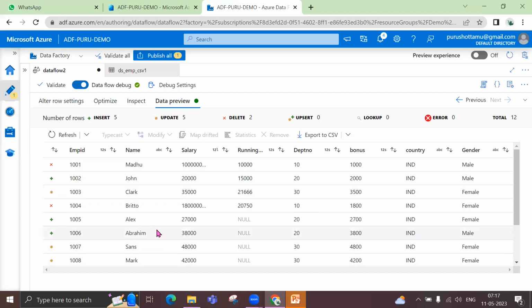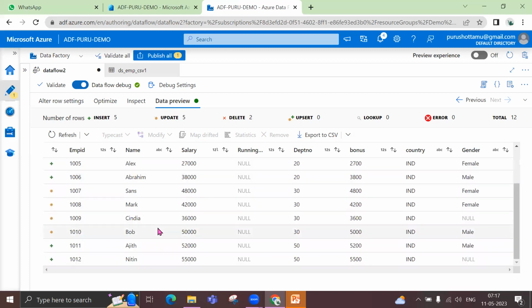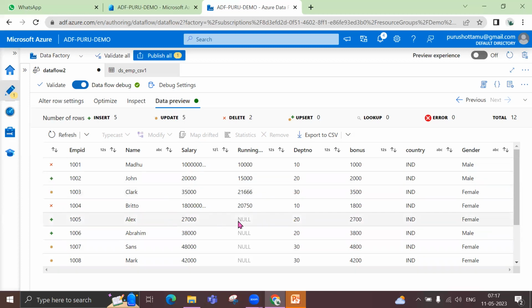Okay. Now what will happen? The rest of the records will be inserted as is. And you can see for department 20 we haven't given any condition, so by default it's getting inserted. So if you don't mention anything, by default it will be insert only. But if you mention a condition, on what condition it is to be inserted, or updated, or deleted, or upserted, you have to specifically mention those conditions.